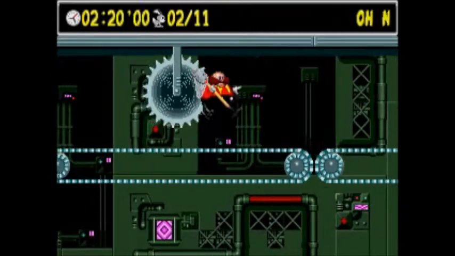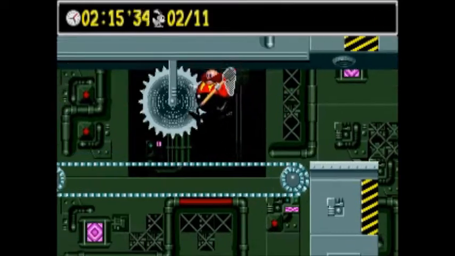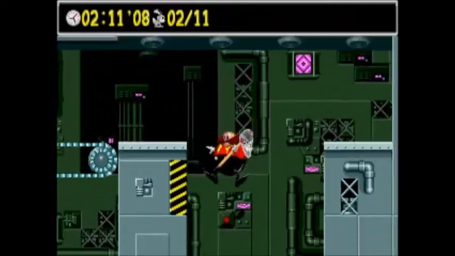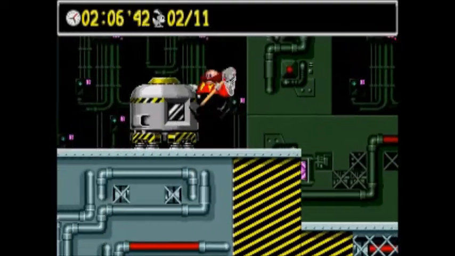Just get this rabbit and avoid the buzzsaw, as I just demonstrated there. Luckily, as long as you scroll him off screen, he comes back. Just take him back, and continue.